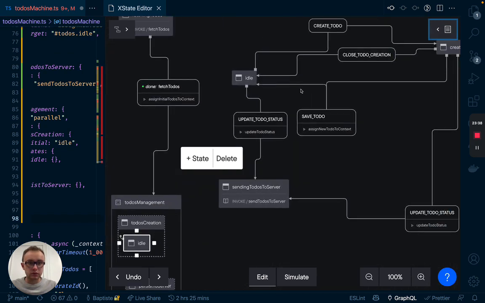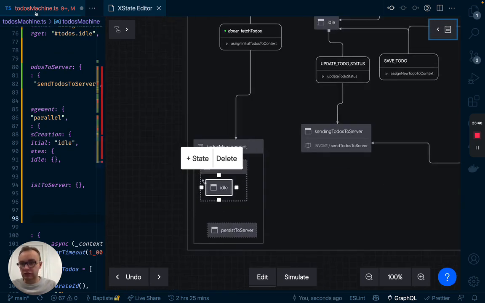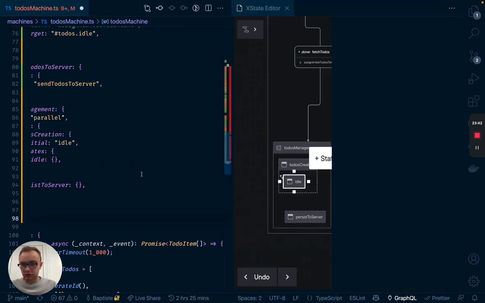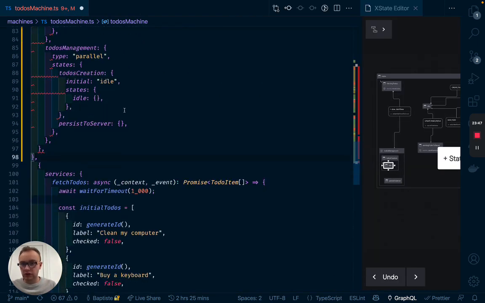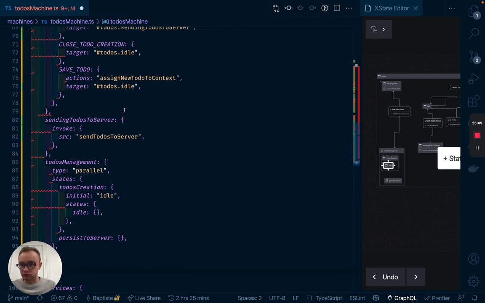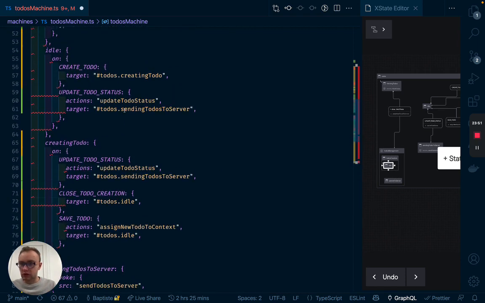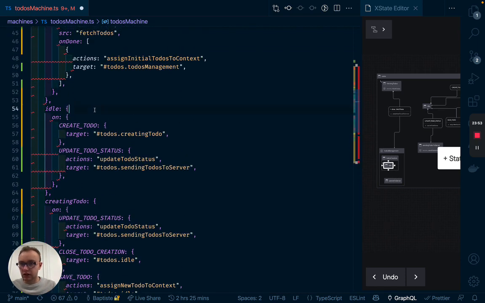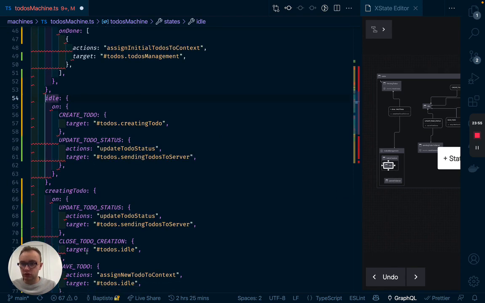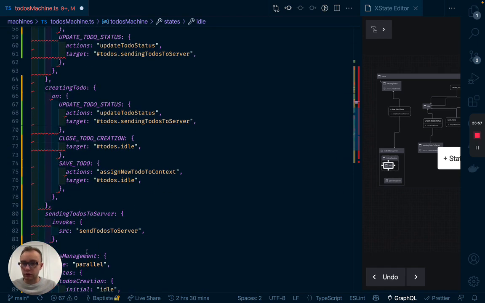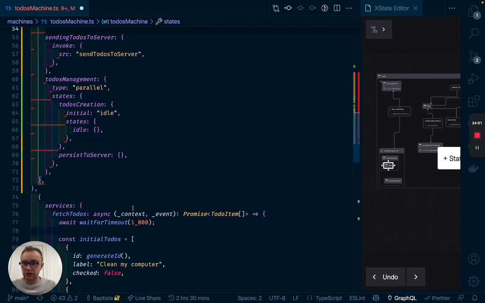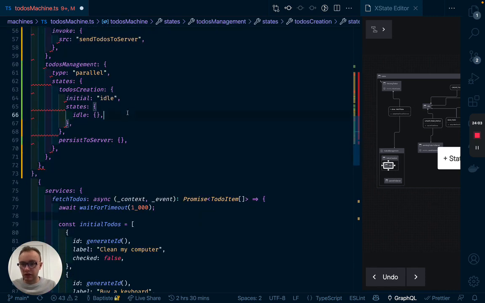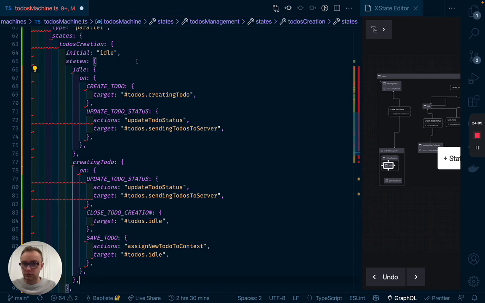Then I think the fastest way to do that is to directly modify the code. So I will take idle state, creating to-do. Perfect. Yes, nice. I take those states and I put them here.